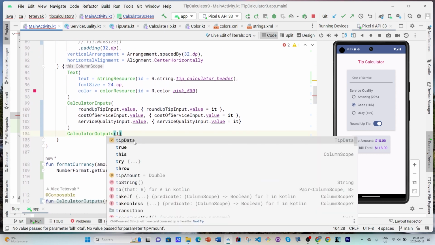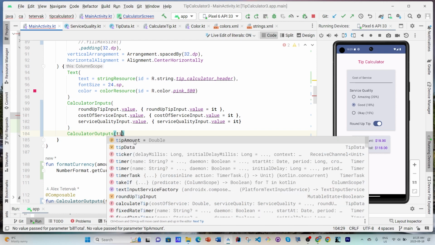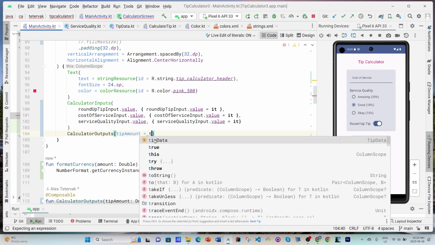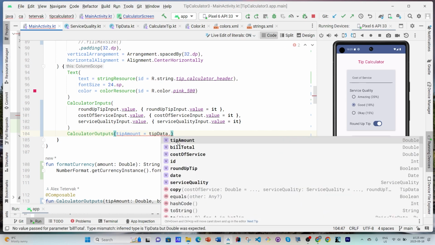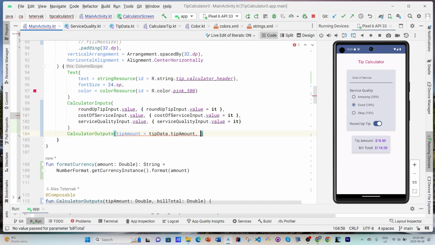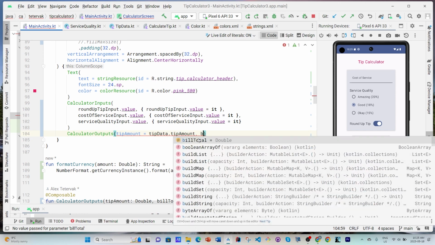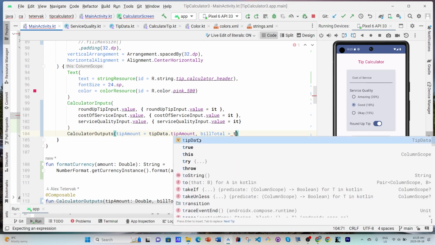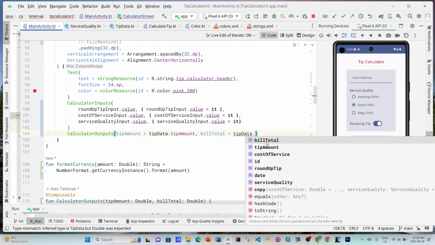Right? A tip amount, and it is tip data dot tip amount, and bill total is equal to tip data bill total.